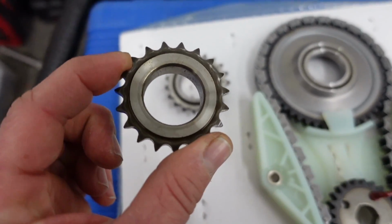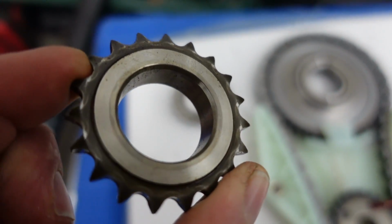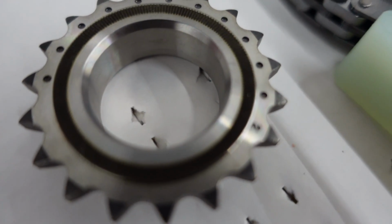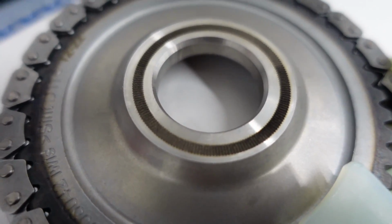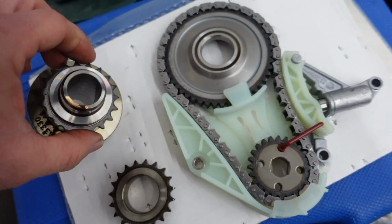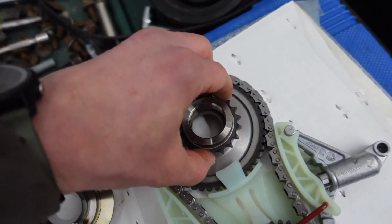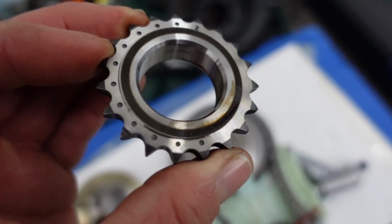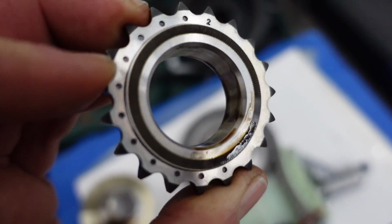So here is the original timing chain gear, and you can see the mating surface is smooth. And on the new one, you can see that dark line is a laser etched ring, and it is ribbed, and the oil pump gear is as well. So unlike a lot of timing systems, the crankshaft is not keyed, so it strictly relies on the friction from mounting surface to surface, with the bolt sucking it tight together to keep it from spinning. So the new updated parts have those laser etched ridges to give it a better shot at not slipping.